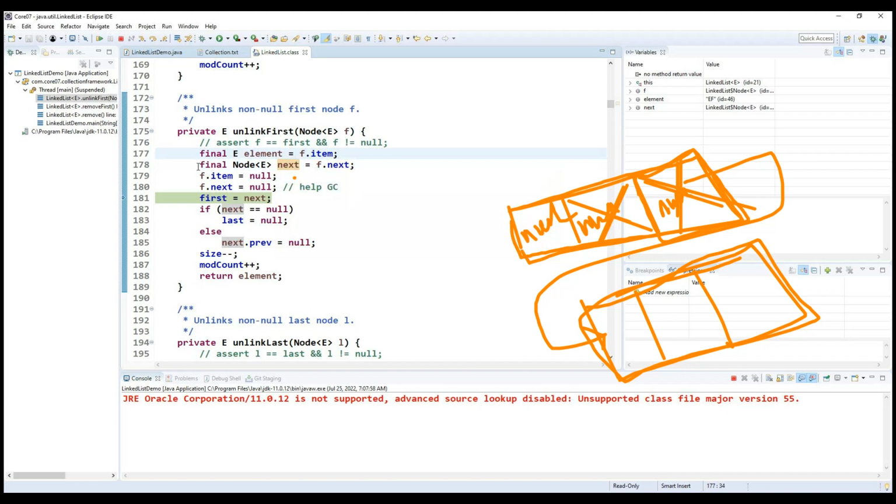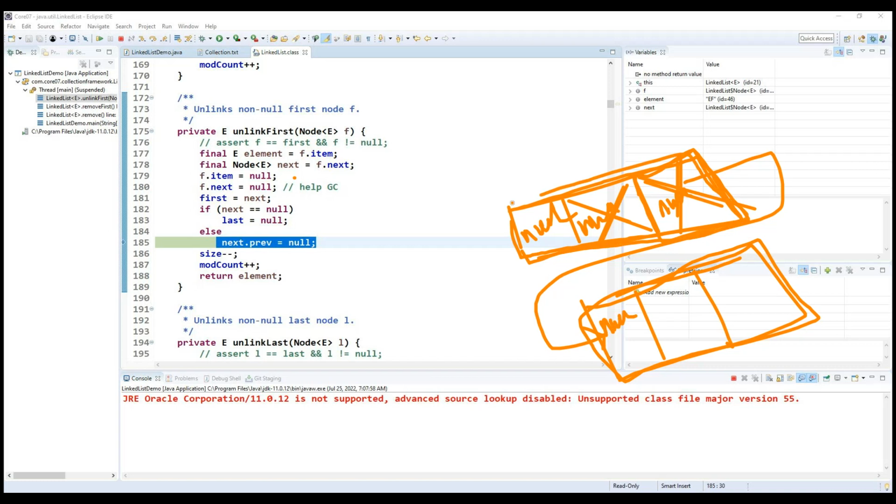Now observe carefully. This is the next we have, and if the next is null, we make it the last, but the next is not null. Now what I'm doing here is next.previous = null. So for this purpose also we are making it null.